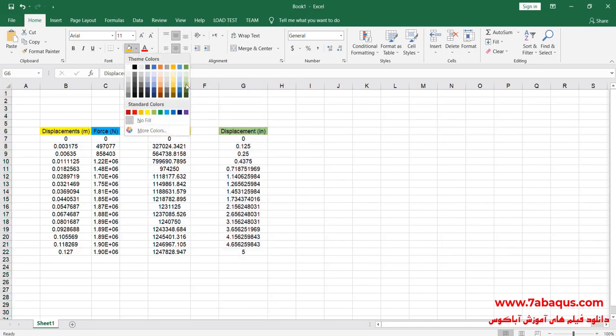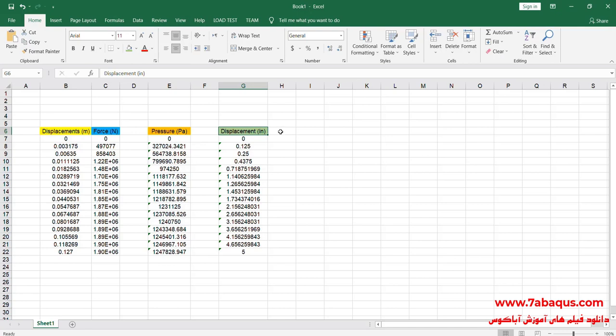So in this manner, this column is displacement, the unit of which is inch.